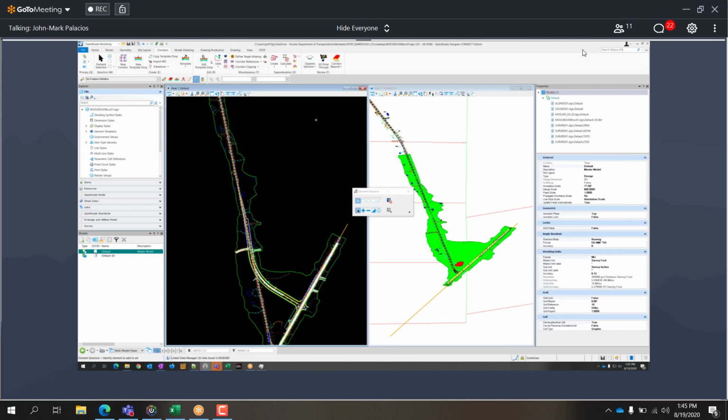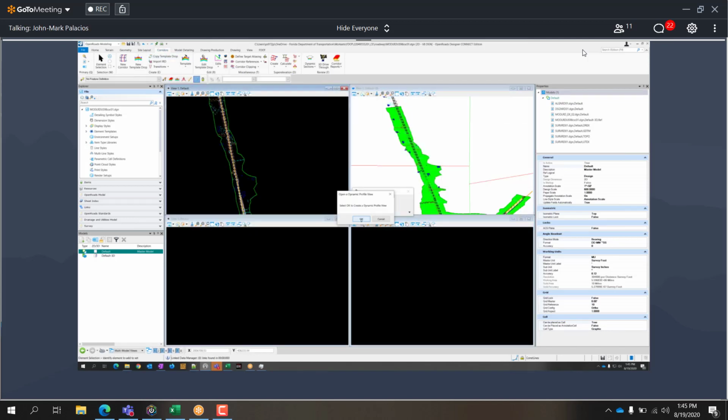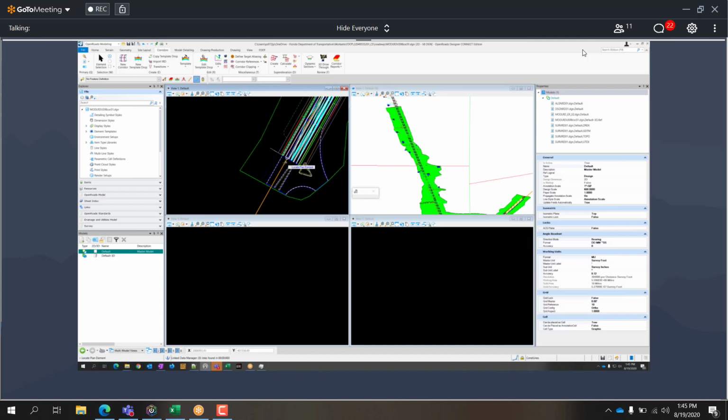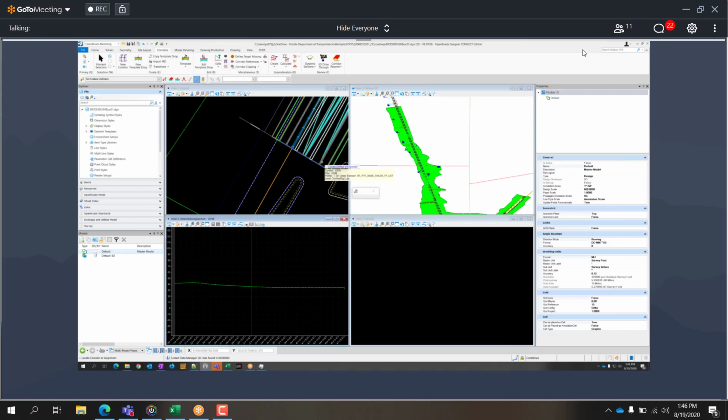Let's take a look. I'll do the F4 so we can bring up the profile and the cross-section view. I select the corridor for the cross-section view, so I have options to do dimensions.